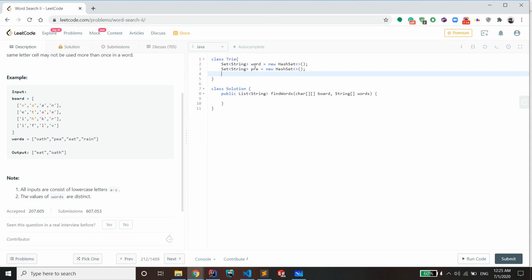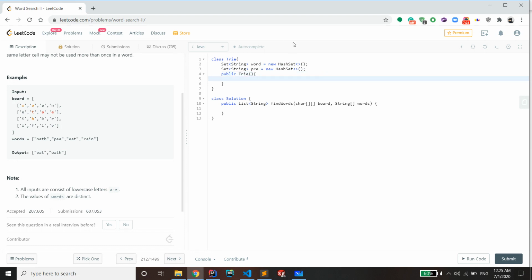Now, the standard way would be to just declare these as instance variables and then make a constructor. So let's be standard and make a constructor. In the constructor, I will ask for it to pass in the string array. And then we're going to start inserting these things in.